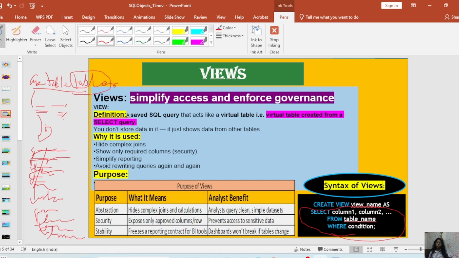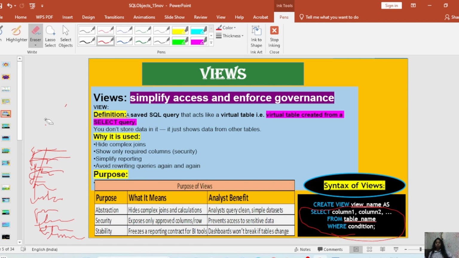So if you are working with multiple tables, you have to remember SELECT, FROM, JOIN ON, then the condition. Okay, got it.